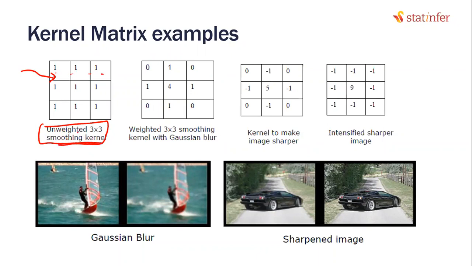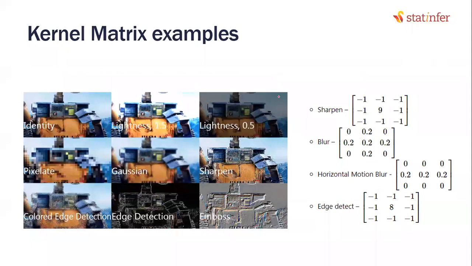If you apply this kind of kernel matrix, look at this, all of you. This is the smoothing kernel. If you apply this kernel, the original image will look slightly blurred here, like this. If you apply this kernel, the image will look sharper. The original image is this one. This will look a little sharper when you apply this kernel. By applying different kernels, by the way, kernel means filter only, filter and kernel, the original image will look very different.